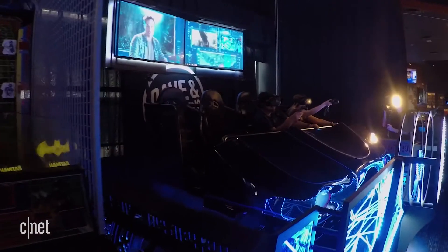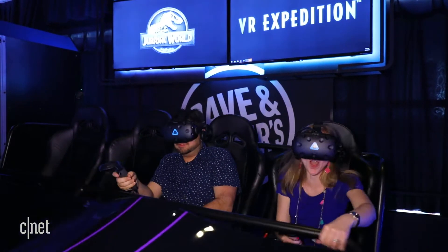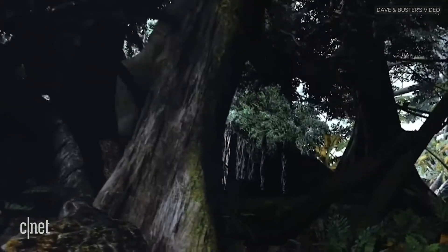It's only $5, which compared to a lot of VR experiences can be a lot more expensive. Some of those 25-minute ones can be like $25 — generally they tend to be about a dollar a minute. This one looked pretty good. It was very immersive; there are fans blowing on you so it feels like wind is going by, and it's not too scary. It basically almost feels like a Disney ride through the dinosaur world, and a bit like those Sega arcade games.